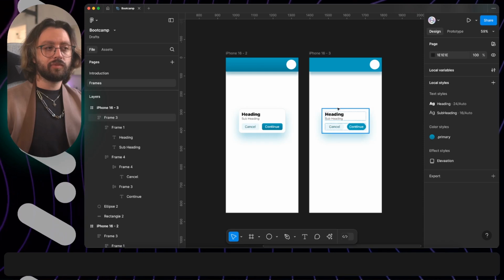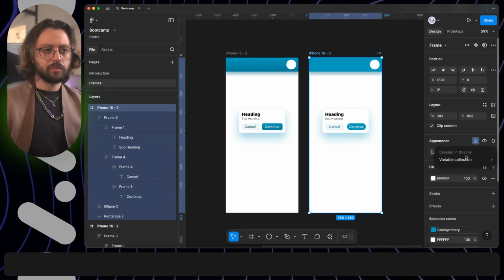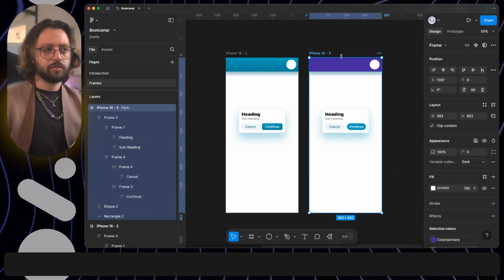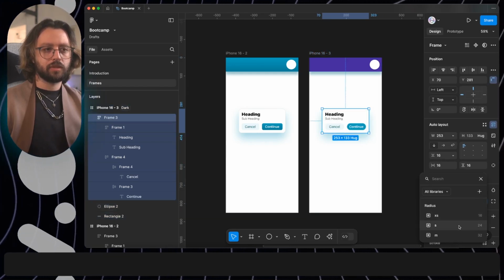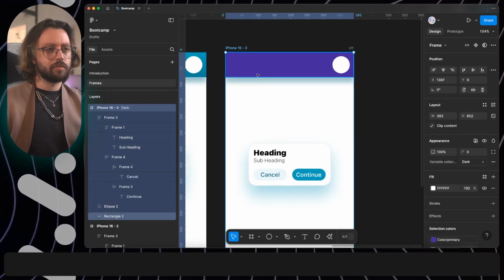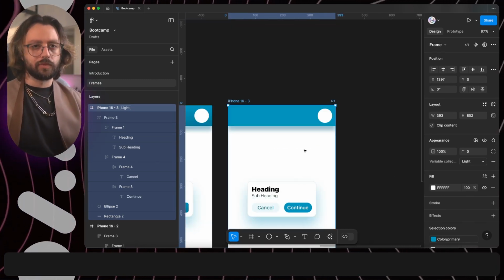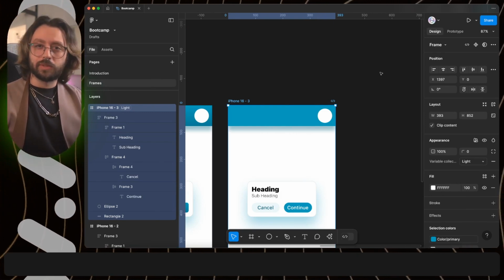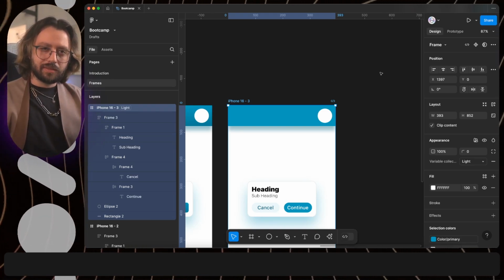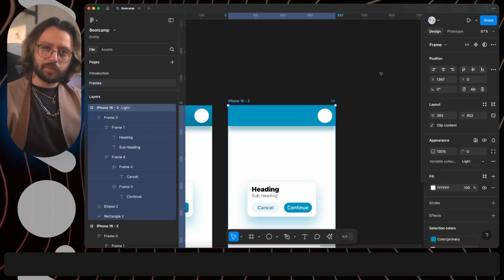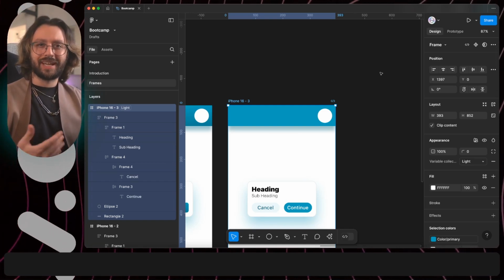And so if for some reason this was in a variable mode, dark, you see that this has changed. And if I had that corner radius set to XS, swapping from dark to light changes my corner radius and my colors. That's variable modes for you. So now that we understand both systems, when should you use styles and when should you use variables? Styles is mostly when you need to apply complex properties, as in multiple layers of colors, multiple text values, multiple text styles.